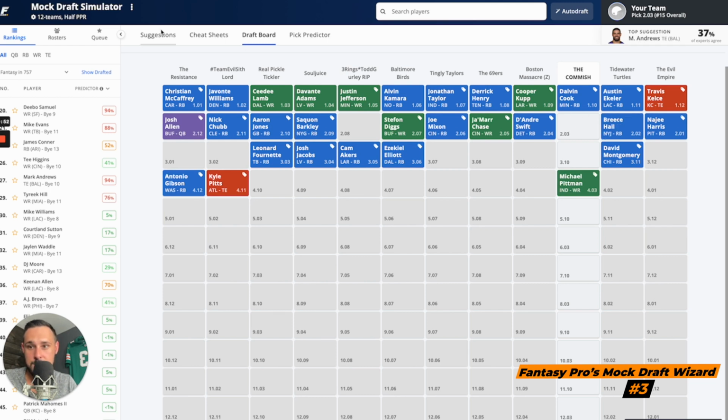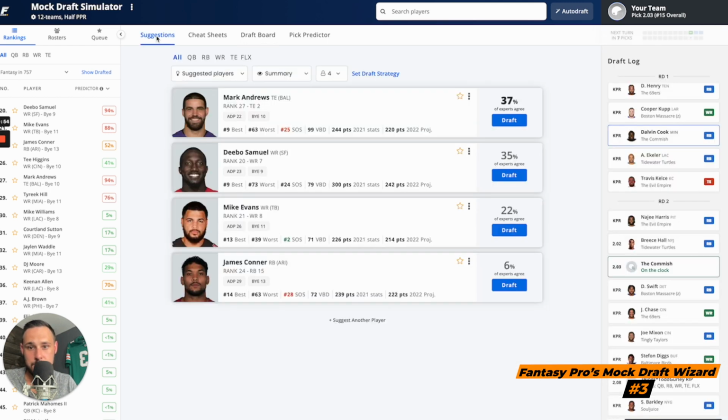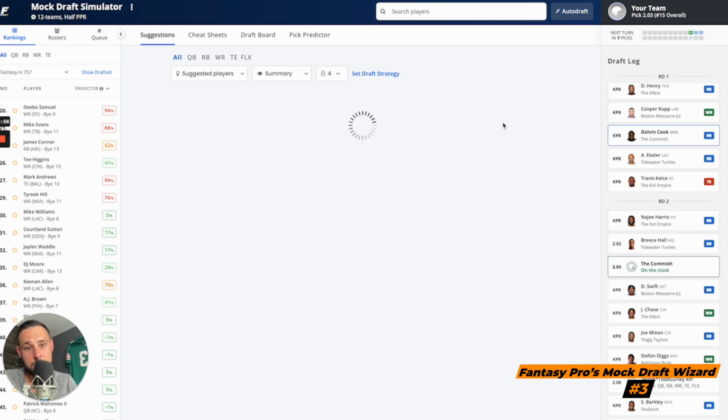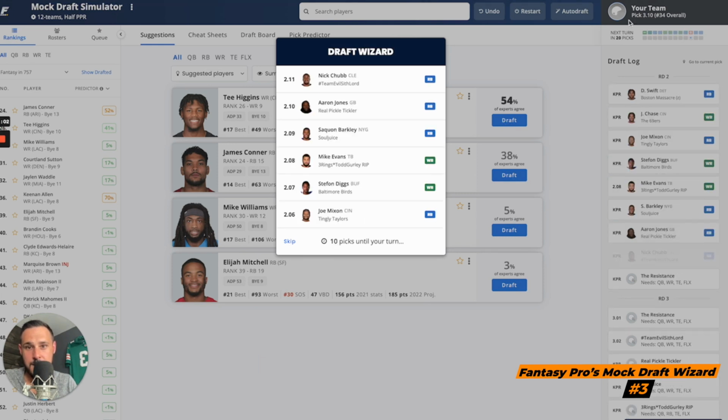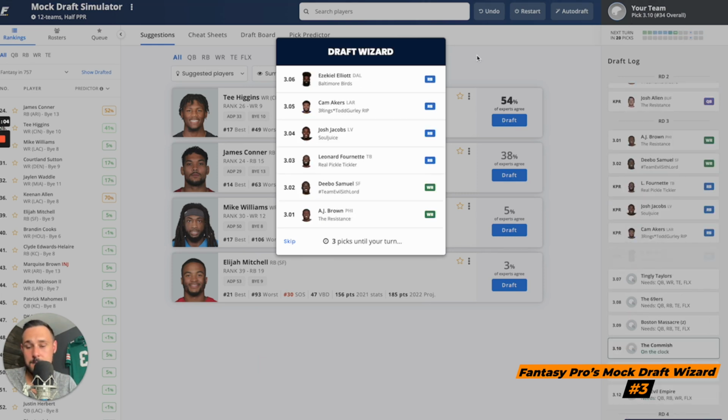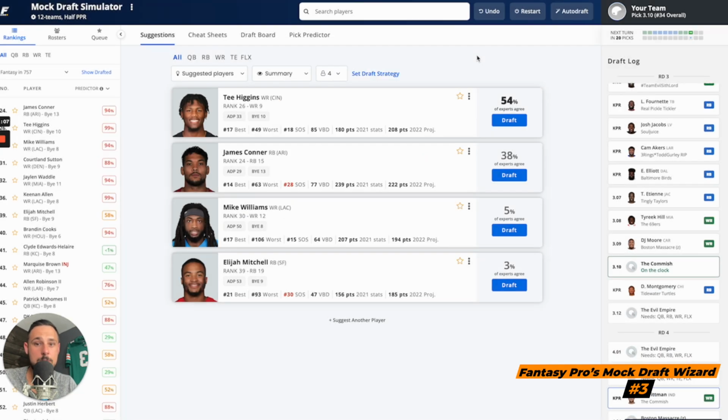So it's already to my turn. It gives you suggestions in here of what percentage experts would tell you to make this pick. And then you make your pick, and then it does the next ones automatically. Comes back to your pick. I can do these drafts probably in about 5 minutes if I want, which is just one of the coolest things, I think. So the Draft Wizard on Fantasy Pros, to me, has been one I've used for years, and I will continue to use.